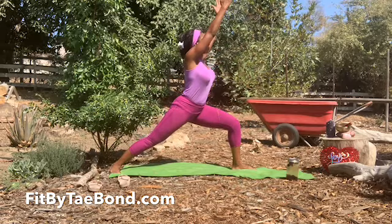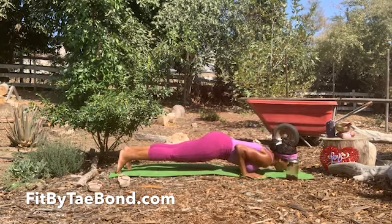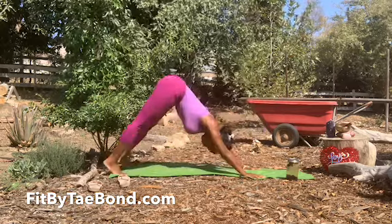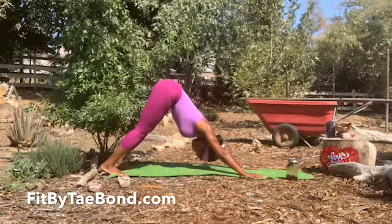Inhale, left foot forward, warrior one. Exhale, come down high to low plank, chaturanga. Inhale, upward facing dog. Exhale, downward facing dog, and breathe. Breathing long, breathing deep.